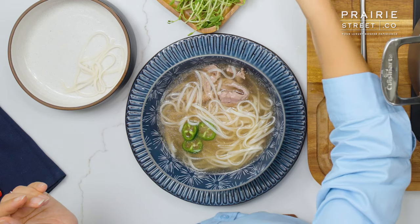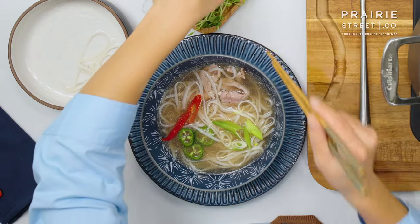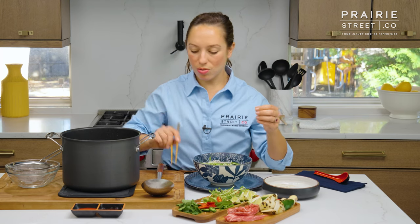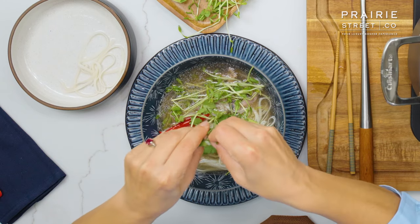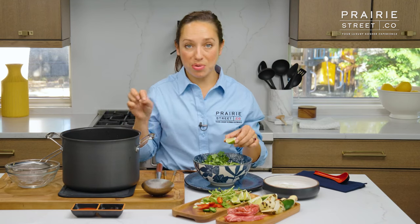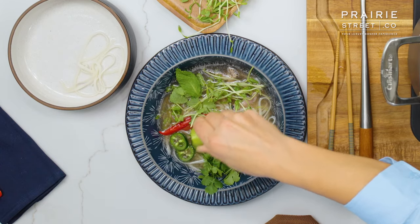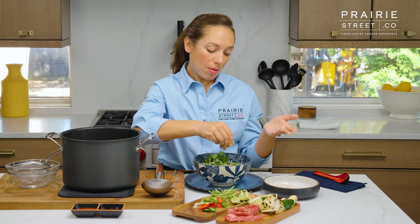I'm going to leave them in because I love them. I'm going to go for some red chili as well, some beautiful scallions on top, and then some bean sprouts — again, very traditional. You can see how healthy this soup is. And then I'm going to do some cilantro — I love cilantro so I'm going to use this whole thing and give it a little tear. And then some mint. If you have Thai basil, that spicier basil, or even Italian basil, total bonus. And then lime. Lime is really great because of those beef bones — there is a good amount of fat being released into the soup, the healthy kind, and this lime is going to cut right through it. You can use as much or as little as you want — it's the nice thing about having it all out so people can build their own personalized bowl.